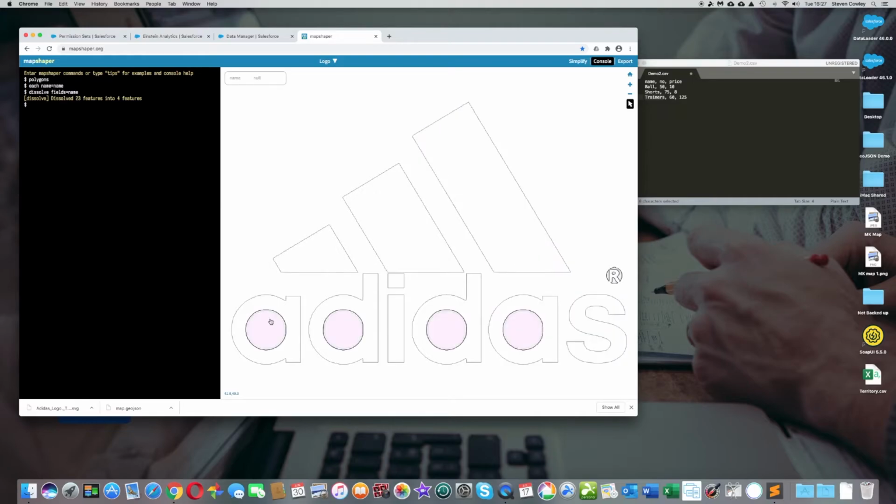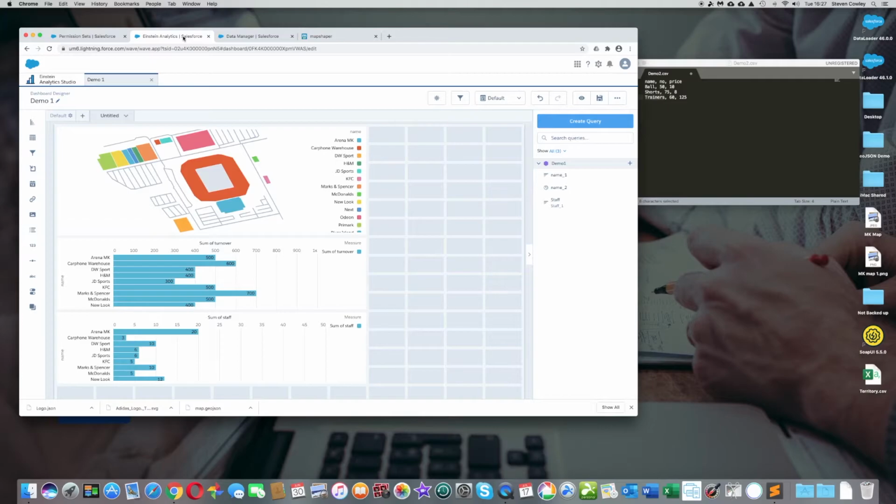We could also have the center of the letters as part of this grouping, but for now I've left it as a null. So now that's all prepared, I'm going to just double check I've got my spellings the same, if not correct. Same capitals. Okay, so I'm now going to export this as a GeoJSON. Okay, so we've got logo.json in the downloads. So I'm going to go back to Einstein Analytics.